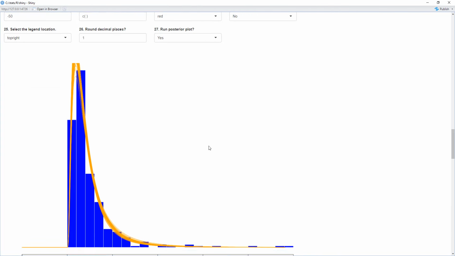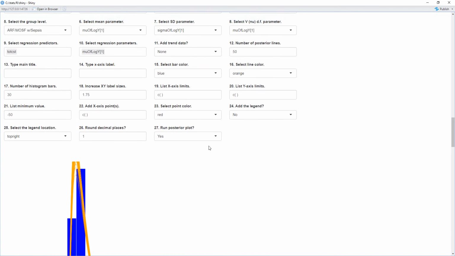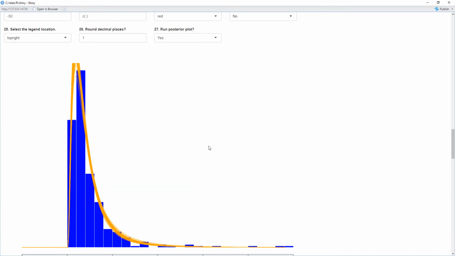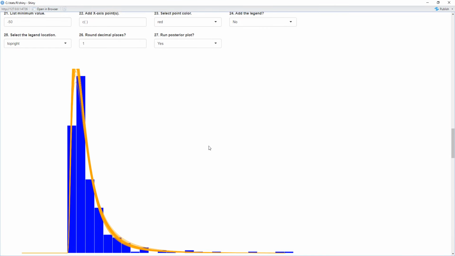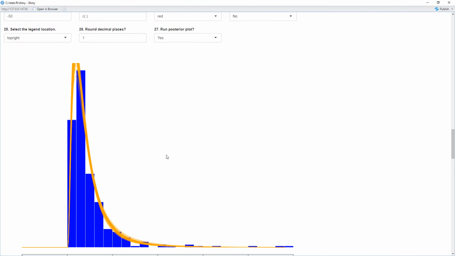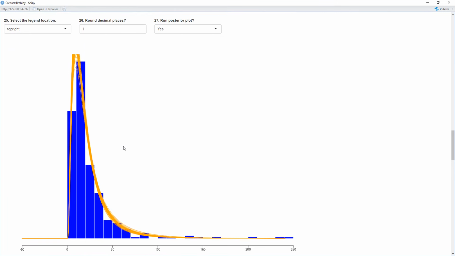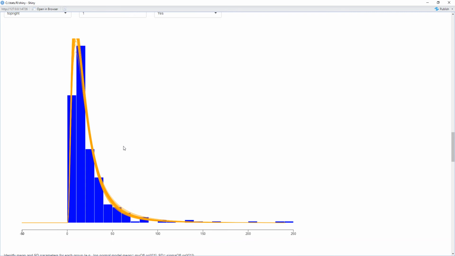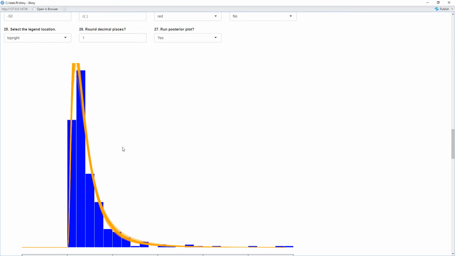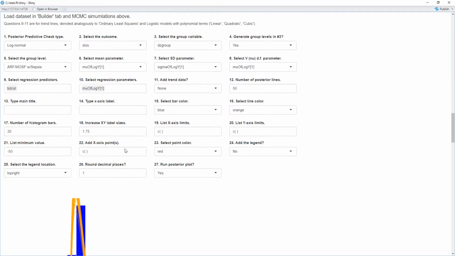Okay, so we see that our estimates, the orange lines, have a much better fit on what we're seeing for our first group. So that's a pretty good fit. That's a pretty good estimate of that.